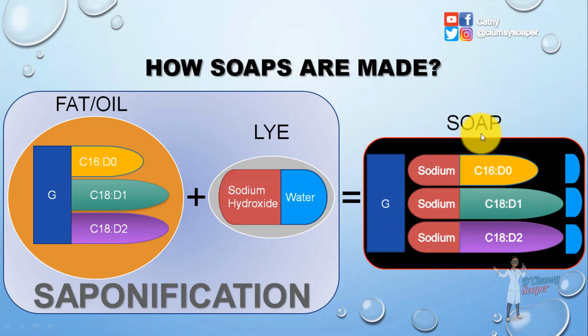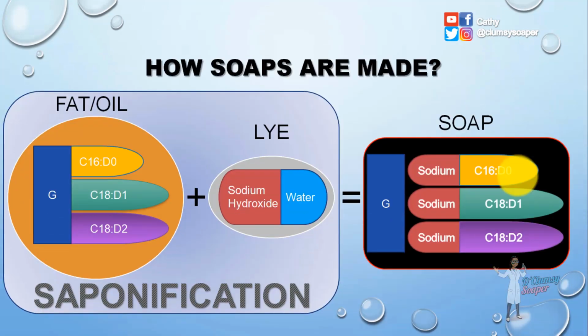So this is a wet soap. We still have water there. So maybe after 3 to 4 weeks of curing our soap, the water is gone, and we come up with a hard bar of soap that contains our sodium salt of long chain fatty acid and our glycerin together, and that's our soap.